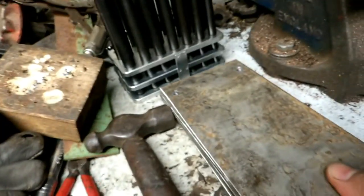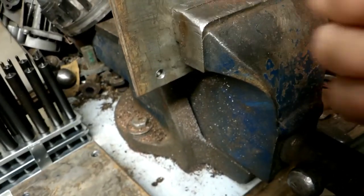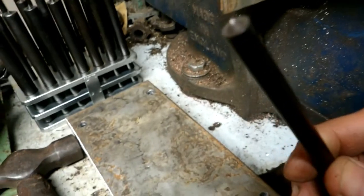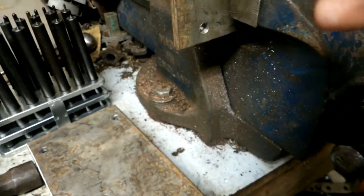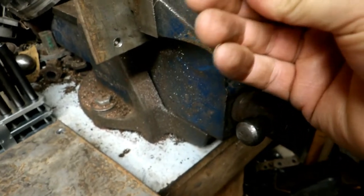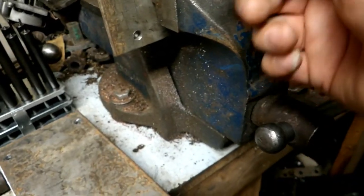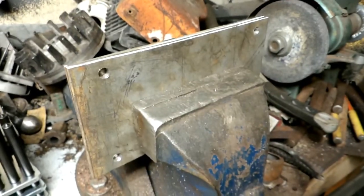So I got 6 of them drilled out now, and I'm starting on the second batch that I just cut out this morning. So I got the transfer punch there, and basically you just put it in the hole and smack her on the end to mark it there, and I go around. Got them clamped in the vise together so it can't move, and go around there and do all 4 of them. And then I got a bunch there that have already been marked.